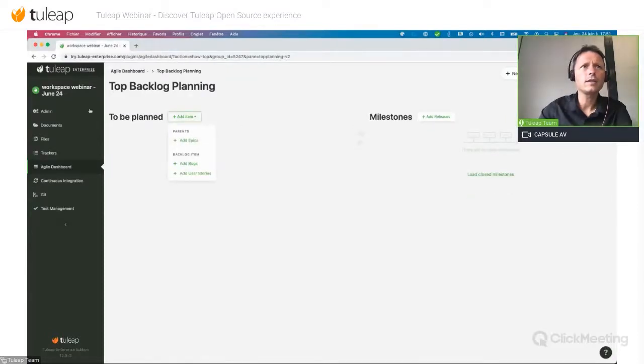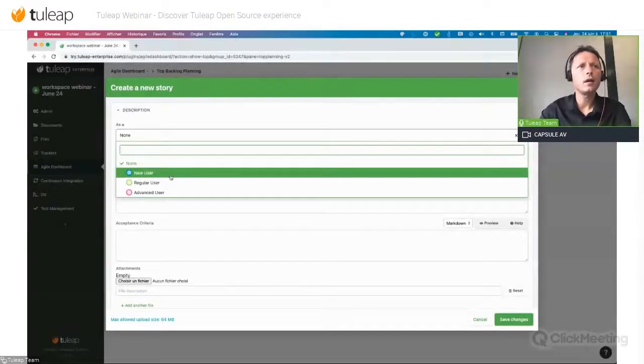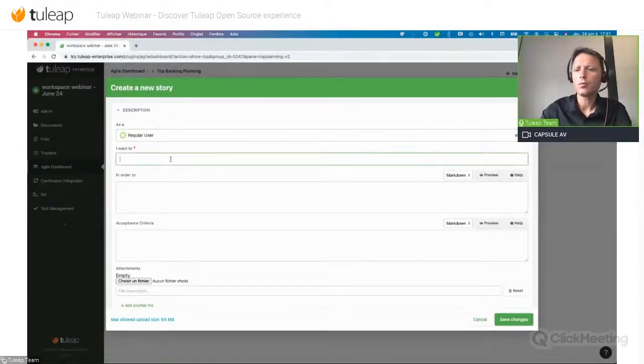On my backlog, I decide for this organization that there are bugs and user stories inside this backlog. In the same way as I told you, each field that you can see here, you can customize, remove, or add another one. And in the same way, if you don't want to have user stories but deliveries, for example, you can add a new tracker as you want. You customize your organization. So I want to display.